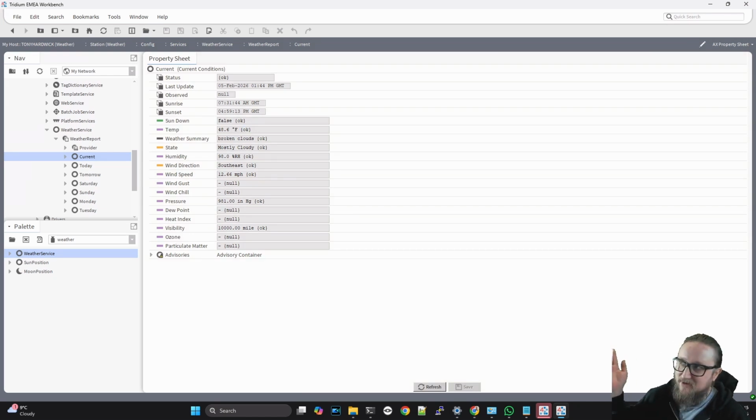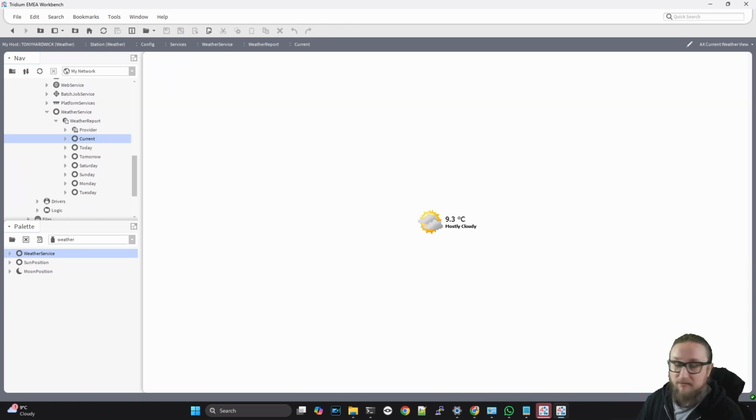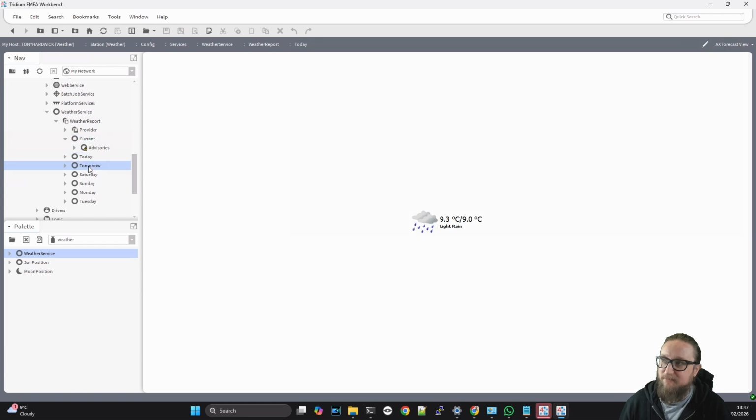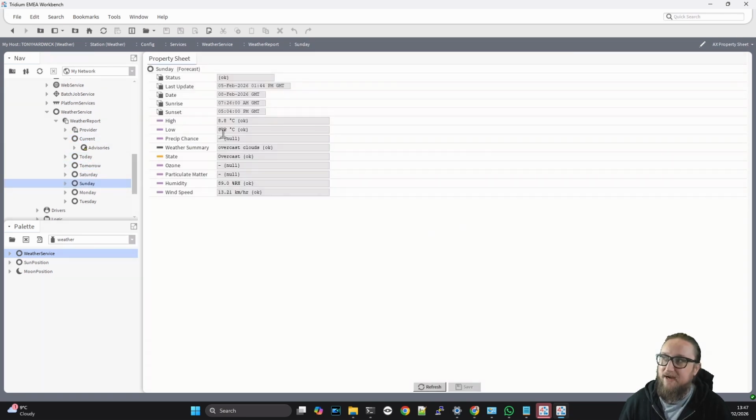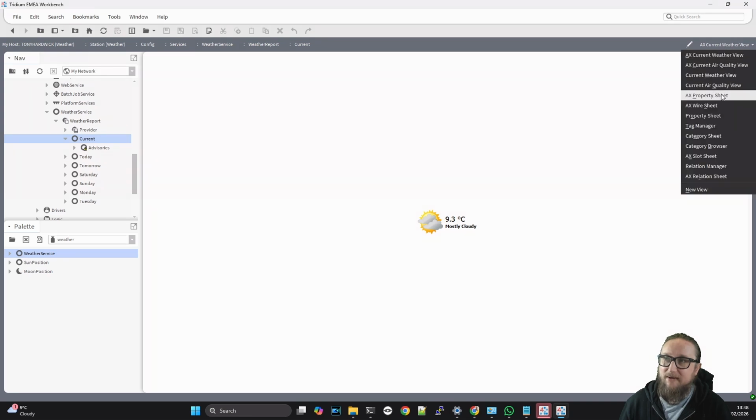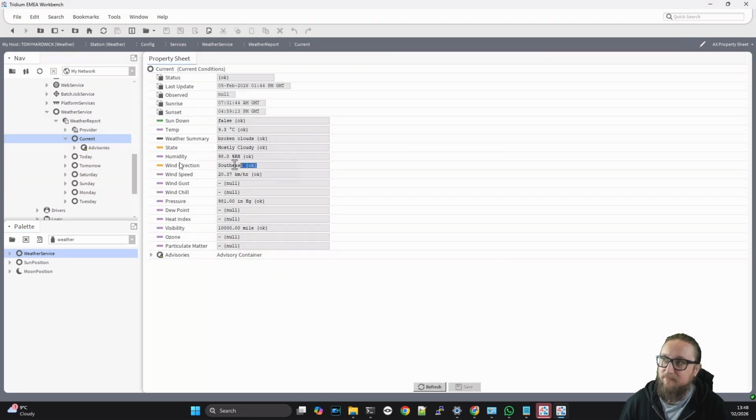This is the current weather report, so what the temperature should be outside, humidity, wind speed, so on. So the Innon Weather provider works with the normal weather service in Niagara, gives you a breakdown of what the weather's going to be like for today, tomorrow, the current weather, next few days, and it gives you a breakdown of what we expect in those individual days, what the wind direction is, humidity, and so on.